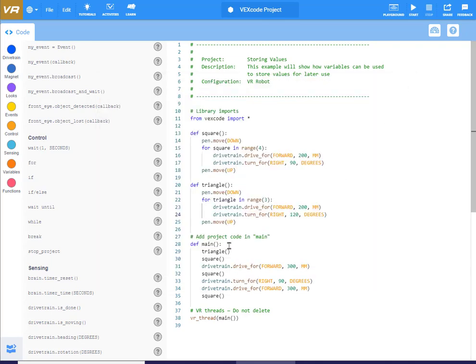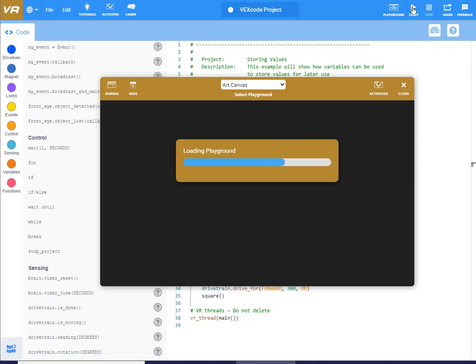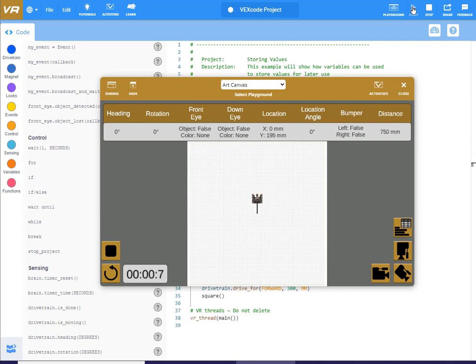But the point is, right, if I could leave the triangle there, I could also put maybe a triangle here, maybe I put a triangle here instead, draw a square, right? So you can do all kinds of stuff here. You can play with it, but the point is, I only have to type a couple lines or one line in order to call a group of code, right? Which is really helpful, really, really helpful.